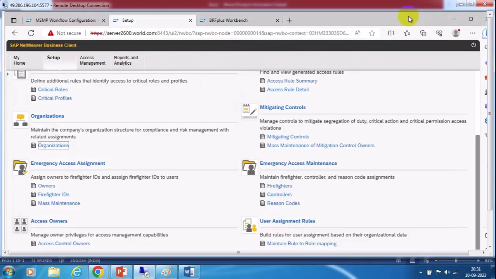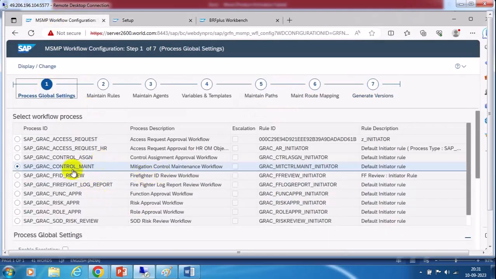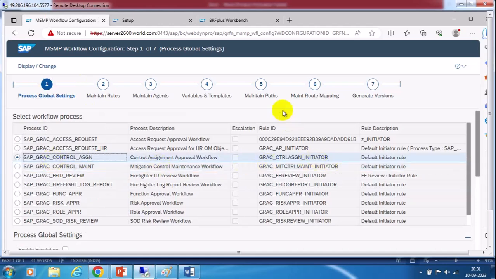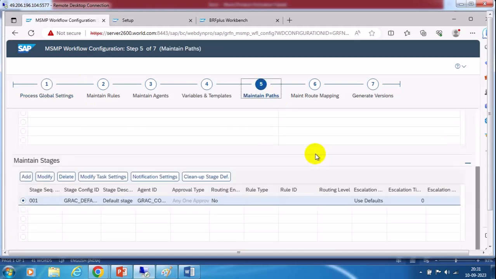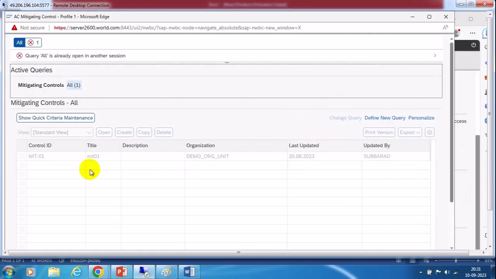So that is the reason I am activating the standard workflow and standard agents. Here the control assignment approver or control assignment monitor will automatically be picked up from the details which I will maintain for the respective mitigation control.